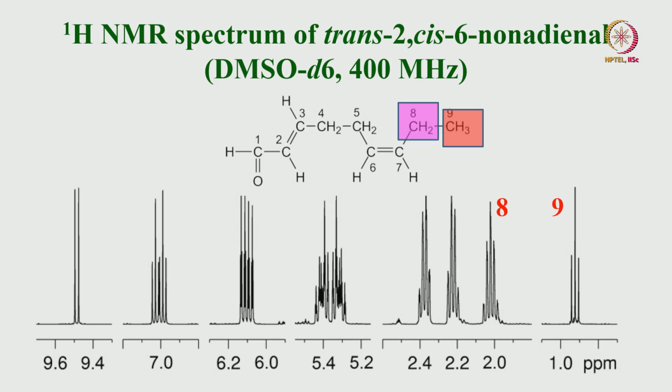This is proton 9, this is proton 8, true, because it is a complex pattern, and this I would say is proton 5. Why would I say this is proton 5? This can couple to this, become a triplet, and each line of the triplet is further split because of the trans coupling with this and then geminal coupling with this. Similarly, this is proton 4. This proton 4 can only become a triplet because of this and a doublet because of this. Each line of the triplet will be a doublet.